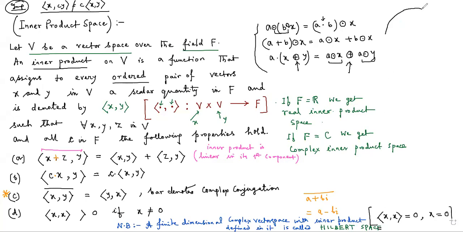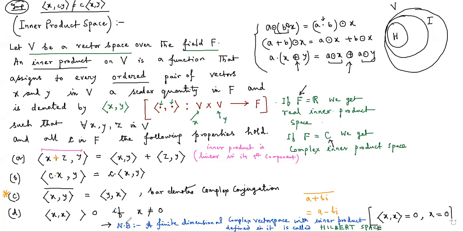I'm saying that if this is the vector space structure, then inside the vector space structure we have another structure which is the inner product space. Inside inner product space we have another structure which is called the Hilbert space. So H is a subset of I. Now H becomes I when we are considering F to be C. If it is a complex inner product space, finite dimensional, of course, on which inner product is defined, we consider this to be Hilbert space.